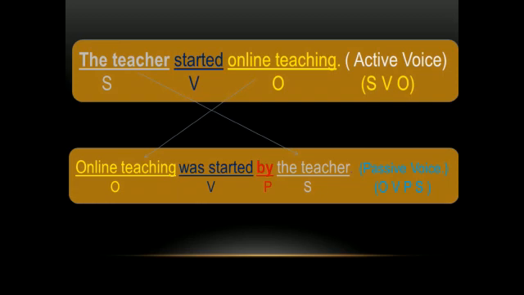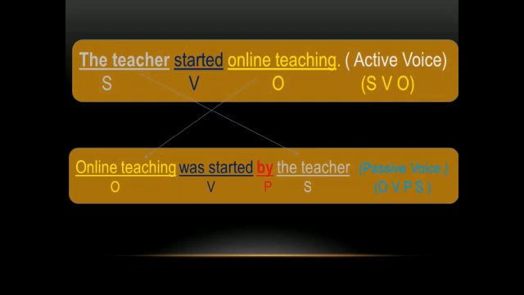OVPS. O is the object, followed by the verb, and then there is something new over there. There's one more addition to it, that is P. P is the preposition, and then the subject. Now if you take notice of the verb over here, you see that in active voice we have used the verb "started", which is the simple past. So what do we have to do with the verbs in the passive voice? You have to retain the tense. If it is simple past, it has to be simple past, provided it is in the third form of the verb.